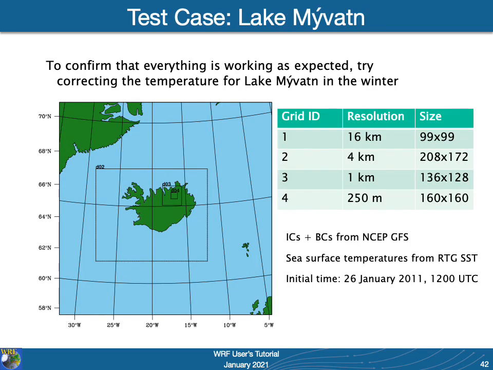So we can now illustrate this in the context of our Iceland simulations. On the left of the slide, we're showing our nested domain setup. Our outermost domain is at 16-kilometer grid spacing, and it covers the area around Iceland. We nest down to 4-kilometer grid spacing at a 4:1 ratio, and then you can see in domains 3 and 4, we nest down further over this Mývatn region, down to a grid spacing of 250 meters. And it's inside our domain number 4 that we can resolve this Mývatn lake, which is generally not resolved by the SST dataset that provides our model sea surface temperatures over the North Atlantic.